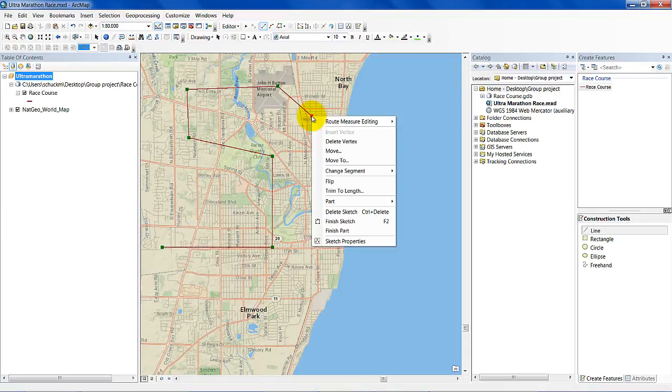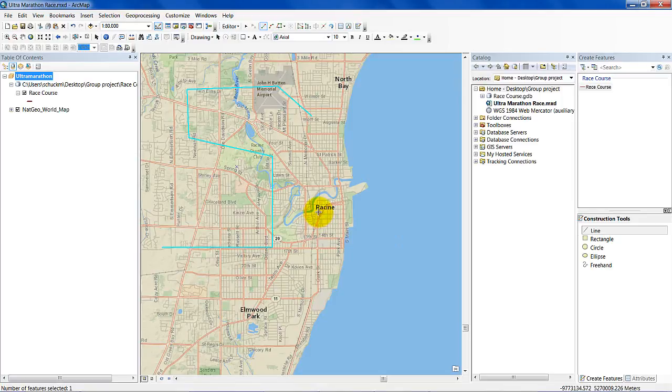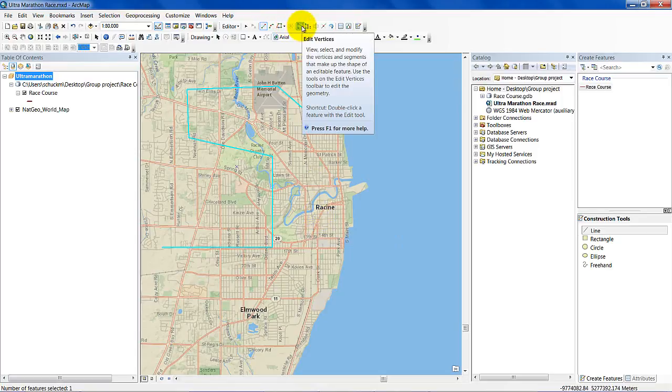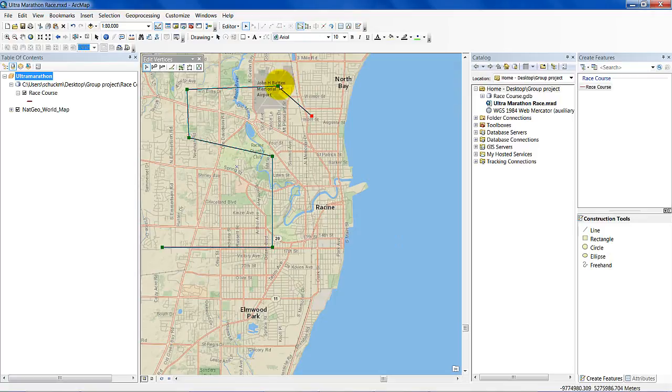So now I have 1, 2, 3, 4, 5, 6 vertices. Finish the sketch over here, and we'll be taking a look at how to go ahead and move these around. So to move these around, when I come up over here, I'm looking at edit the vertices, and when I click on one, I can now move this around and change things as I see fit.